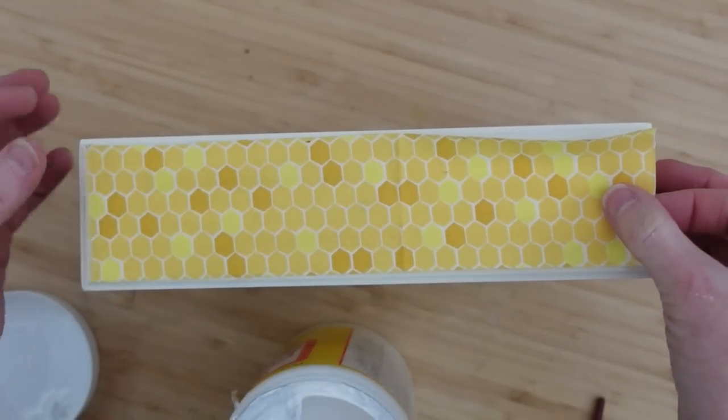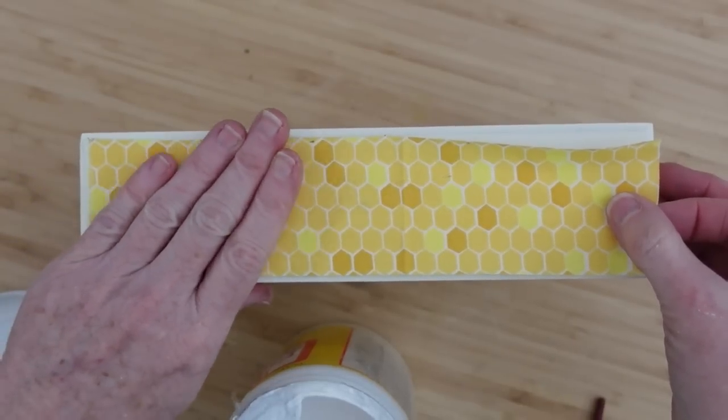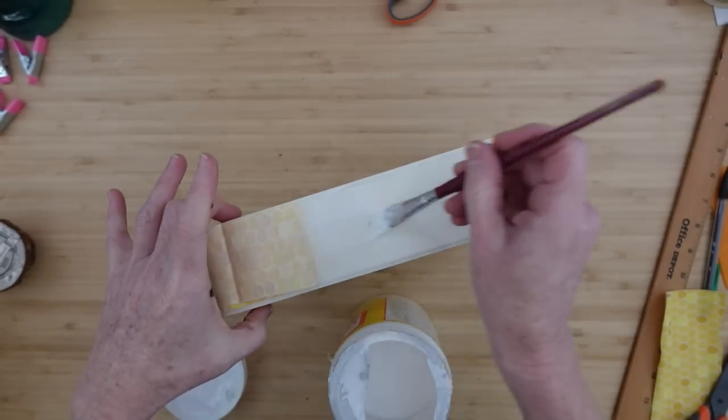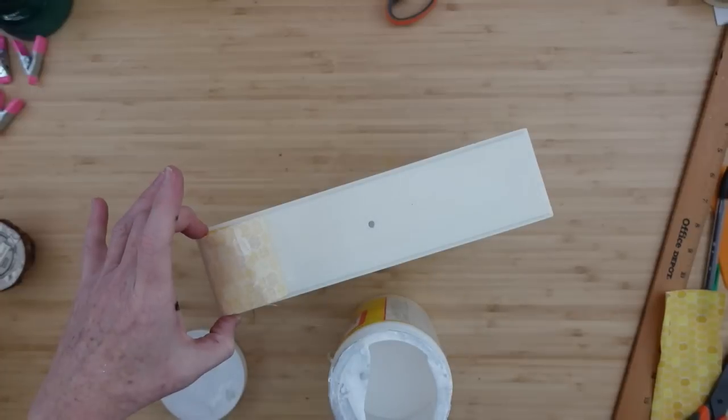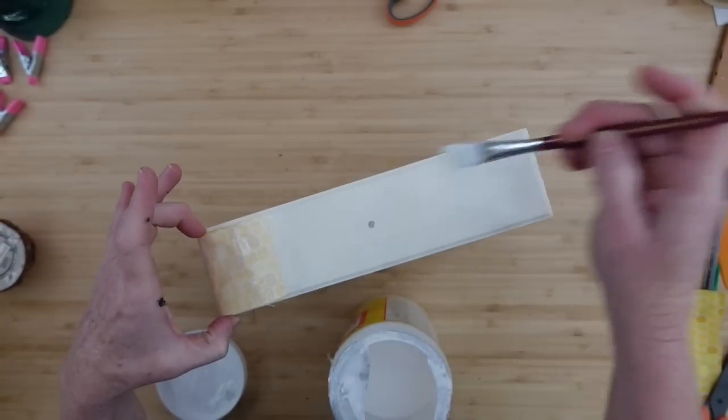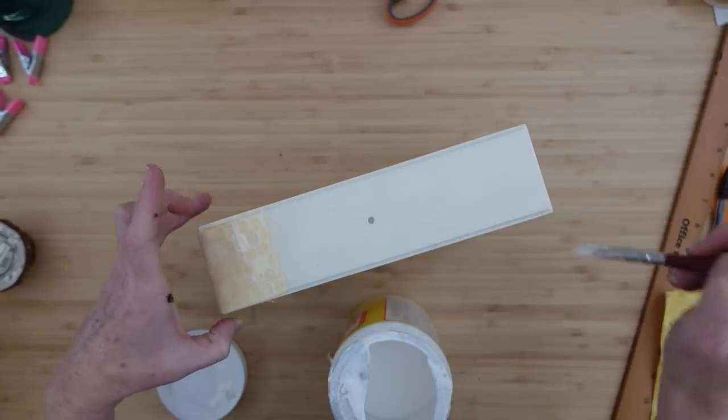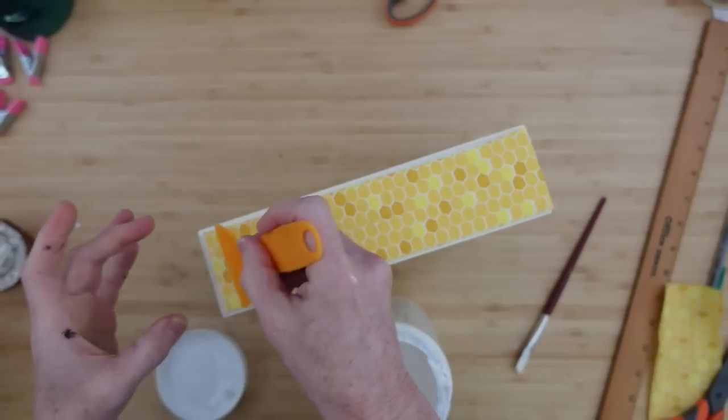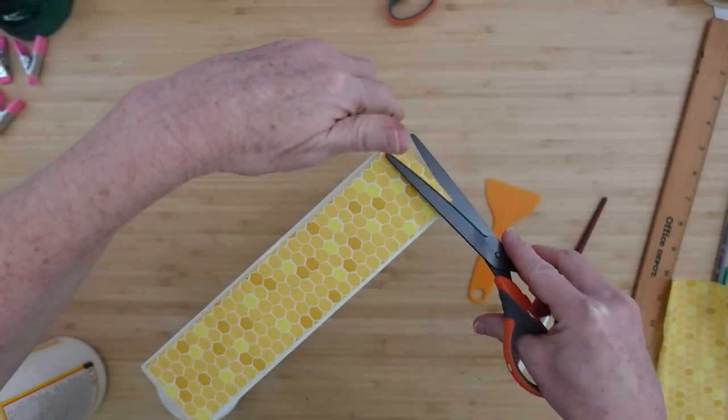So, again, I'm just working in sections. And I'm going to, I had already cut this piece down. I had measured that little raised area because this drawer does have a lip on it. I'm just going to press it down a little bit. Then I'm going to go on to my next little section. Put that on. Press that down. And then you'll just continue that process until you get to the end. And then you want to be sure that you lay it down nice and smooth like we have done before.